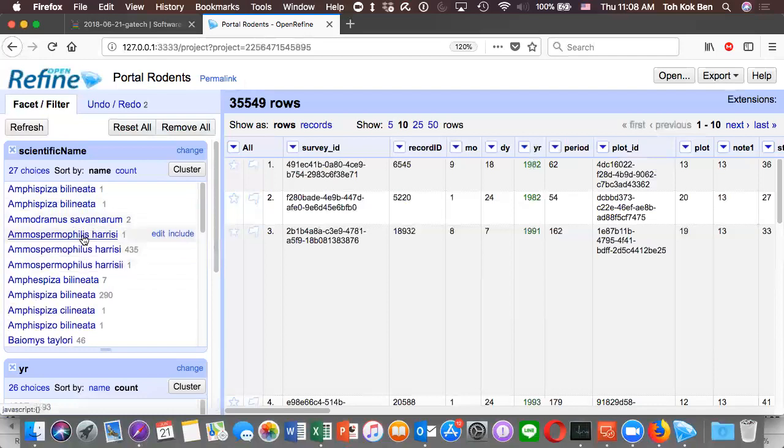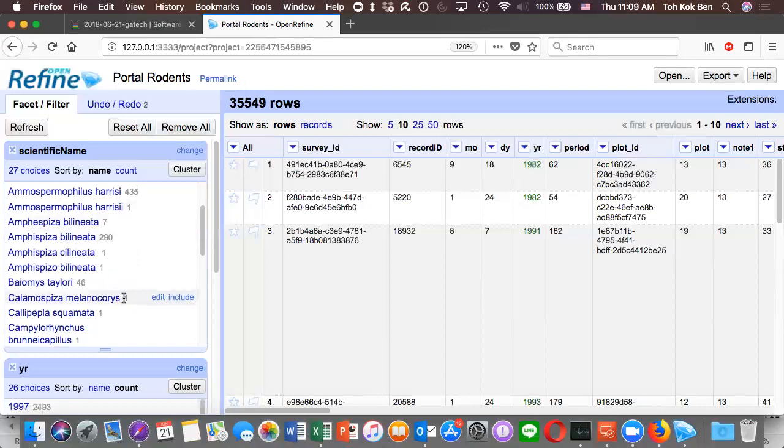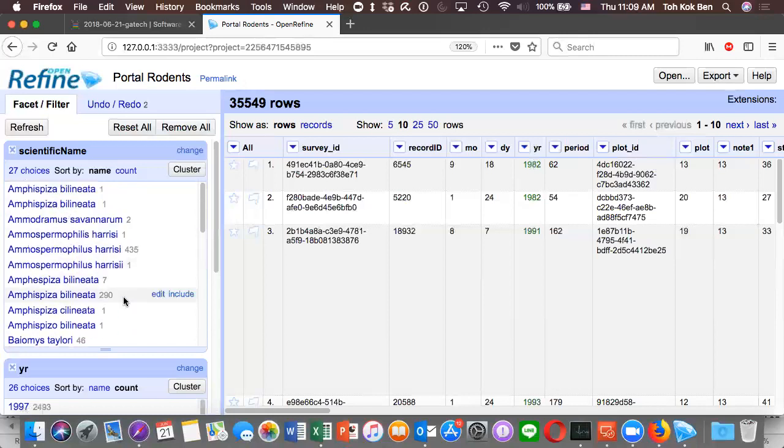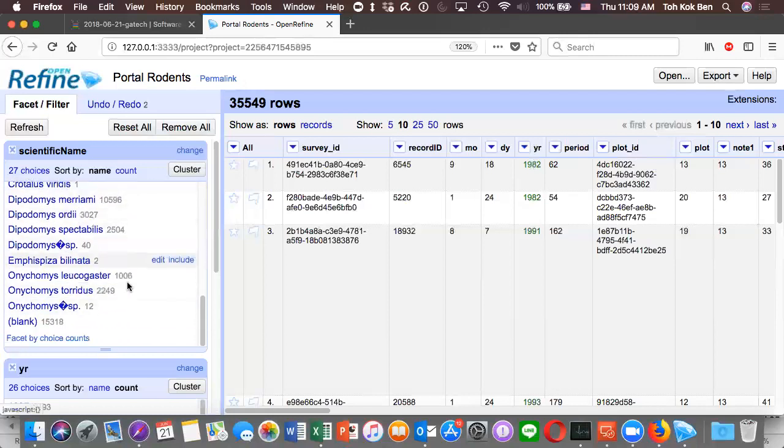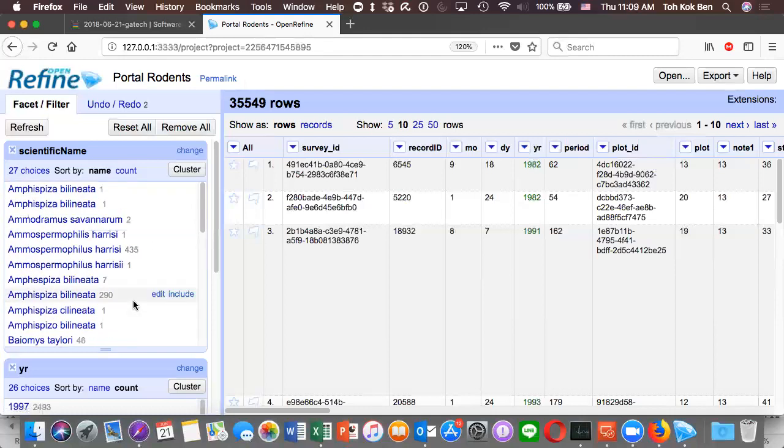If you look at Amospermophilus harrisii, you see multiple counts of very similar entries. Likewise, Amphispiza bilineata. Over here, we have 27 choices, meaning roughly 27 different unique names. But what if we have hundreds of them? Then you will have to slowly go through them one by one.